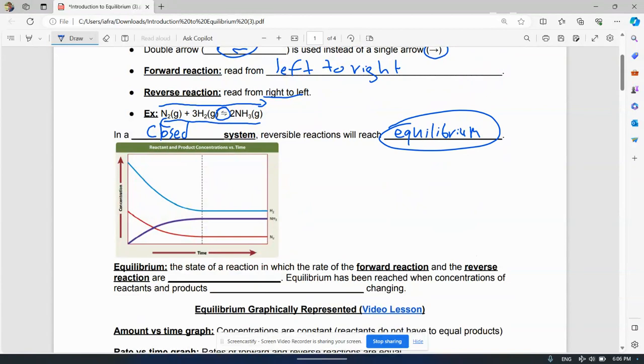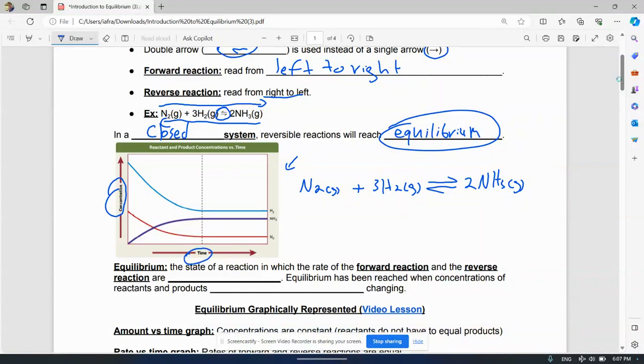And I'm going to try to explain that concept using the graph over here. So this graph actually represents the equation we had above. It has N2, that's in its gas state, plus 3H2. And it's going to go reversible here. So we'll have 2 NH3 produced, and then at some point, the NH3, as it's being produced, it'll re-react and reform the reactants. But let's look at a graph and see what's happening. So this is our concentration over here, and this is our time.